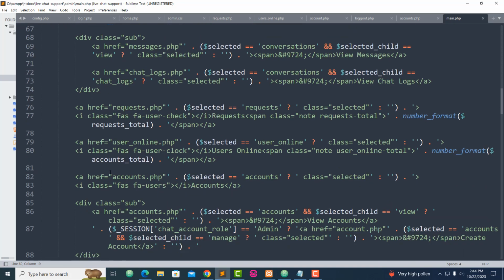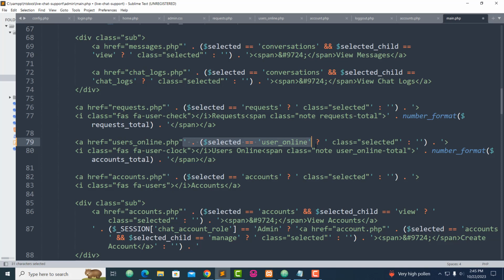Now I found one, on line 79 and 80, this block of code, and I want you to fix that. Instead of user underscore online.php, put s at the end. That will give us users online.php.